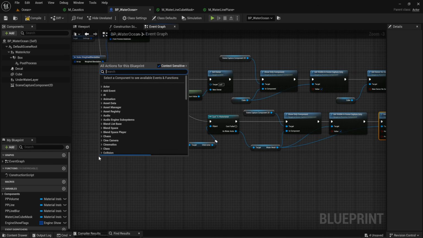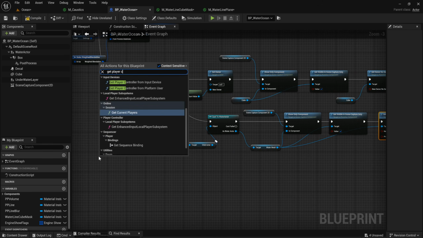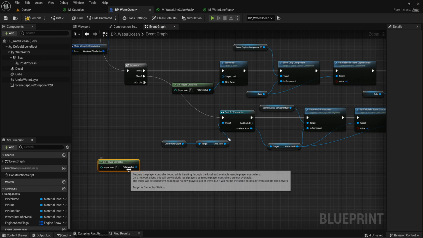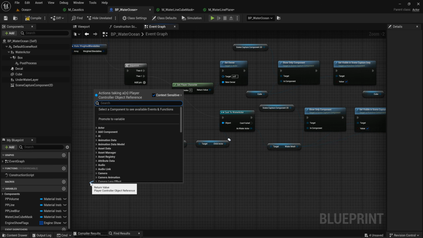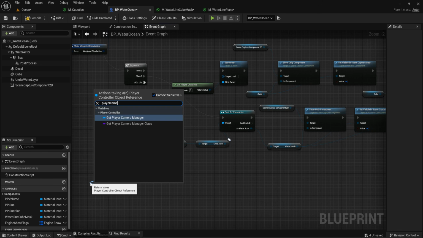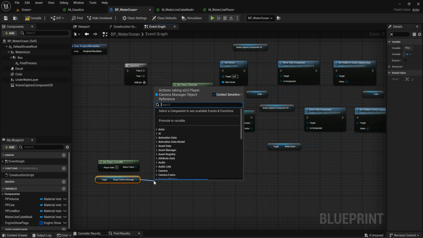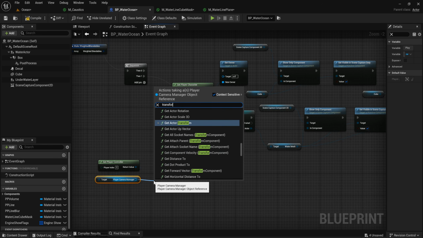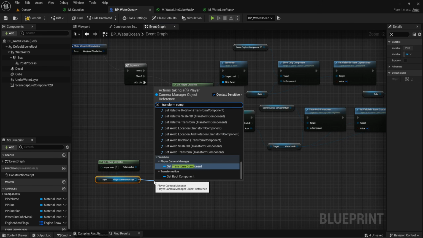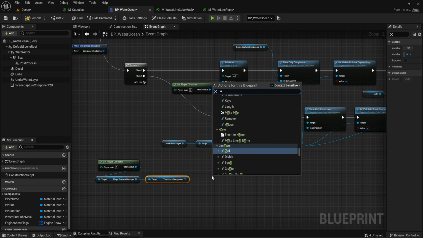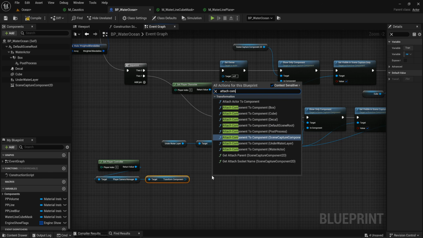And get player controller, player camera manager, transform component. Attach component to component.